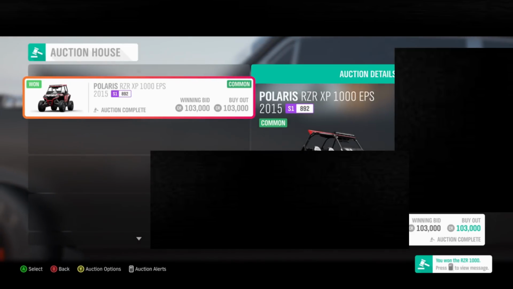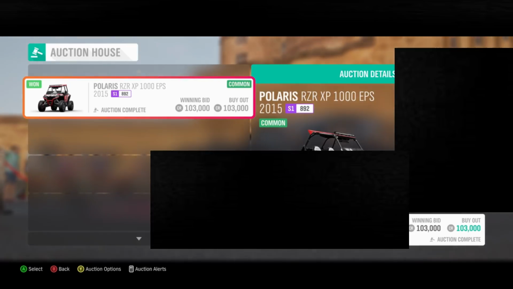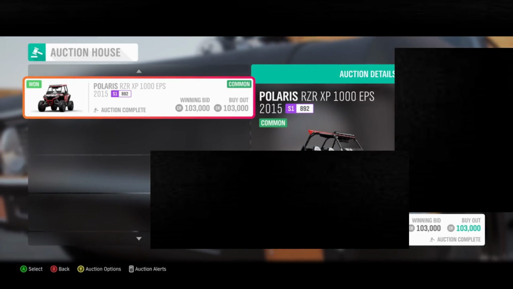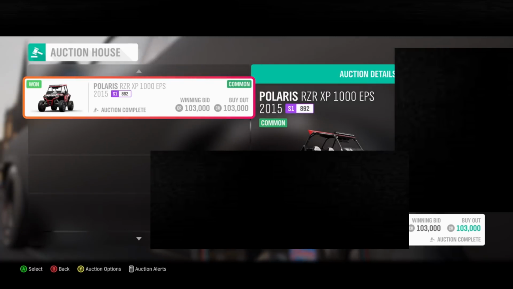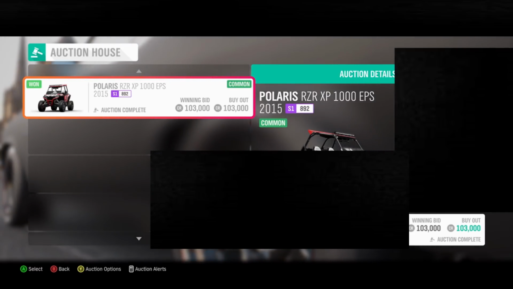Now you'd think I should load up Forza again on my main account, and I'll have the Polaris Razor ready for me to collect the credits from, since it was just bought out. But that's not the case. It'll be like this auction never happened. However, it did. So this account has a Polaris Razor. For instance, let's say that's just like a Crown Vic or something, a rare car. And my main account still has the car, like the auction never happened.